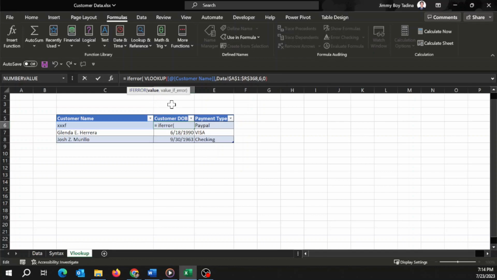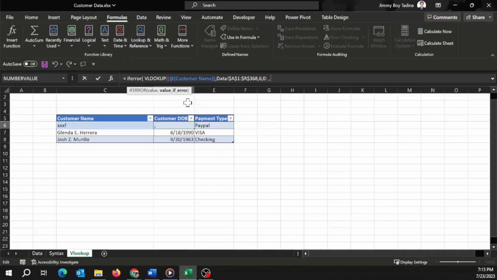The IFERROR requires two arguments: the value you're trying to evaluate for an error return, which is the result of this function, so that should be my first argument. I put a comma right after so I can be on my second argument, which is simply the value you'd like to return if it is indeed an error returned from the VLOOKUP function.